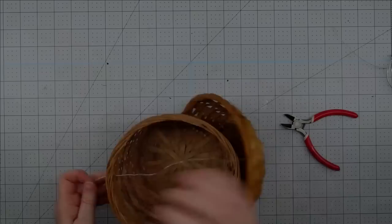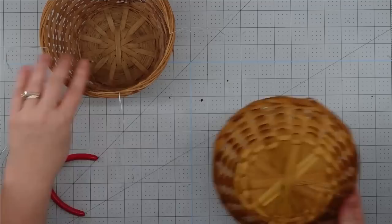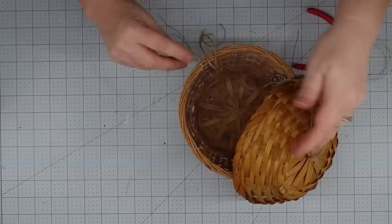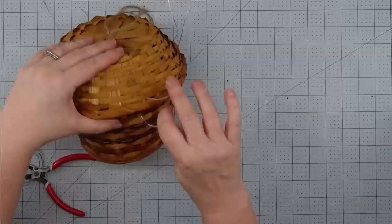Now we can join our two baskets together. I cut four pieces of wire and shove them through the holes right under the rim — this is going to give it extra strength. I tried to get them as evenly spaced as possible, but I didn't measure them. Before I add my other basket on top, I want to add a hanger. So I took some twine and pushed it up under where these overlap each other, then pulled it up and tied it in a knot — and this gave me a hanger. Now we add our little basket to the top. I pushed the wire through those little openings right under the rim on the little basket in all four places before I start tightening it down.